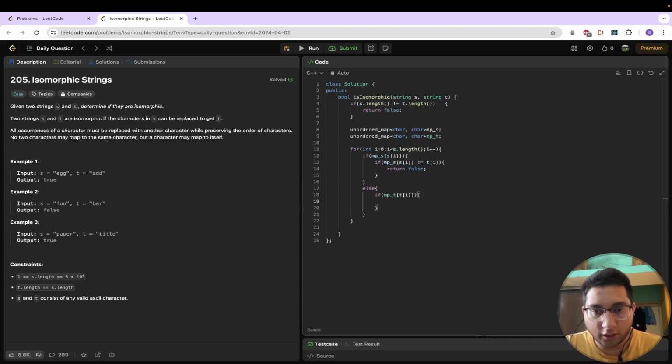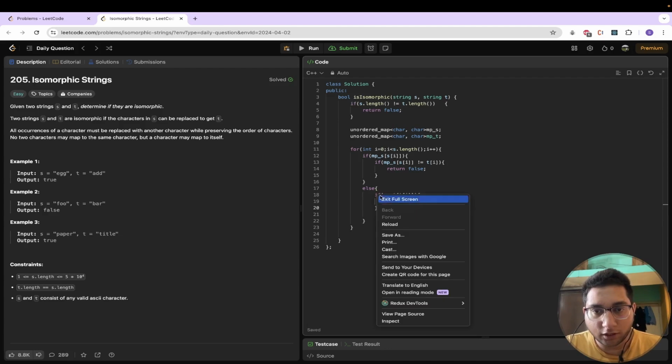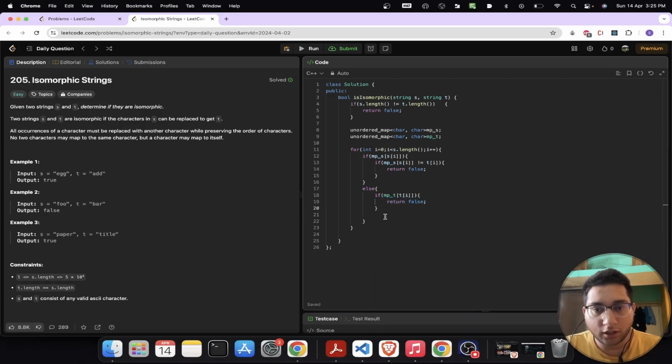If it is already there, then it means it's not an isomorphic string. Now if it is not there, then this condition will become false, and now we will go to the next line.